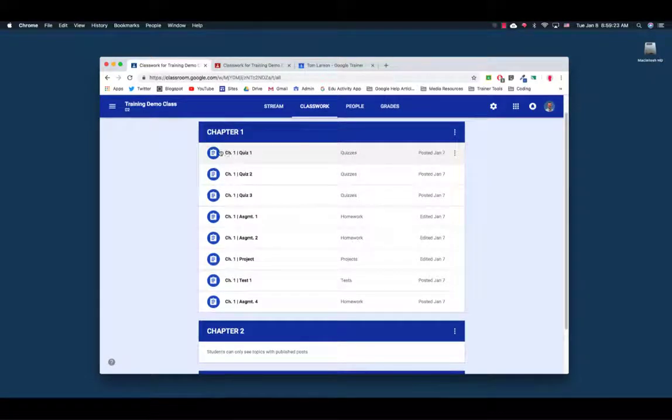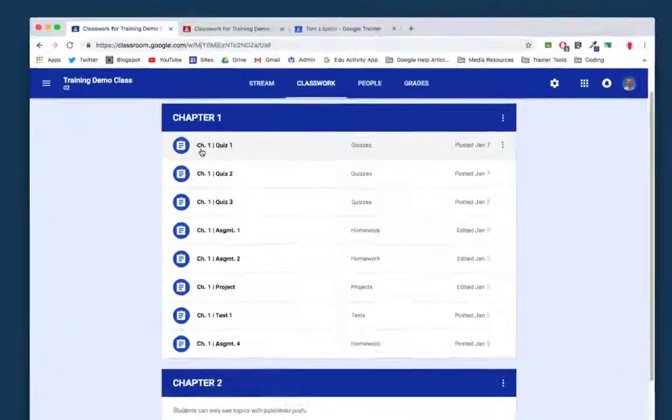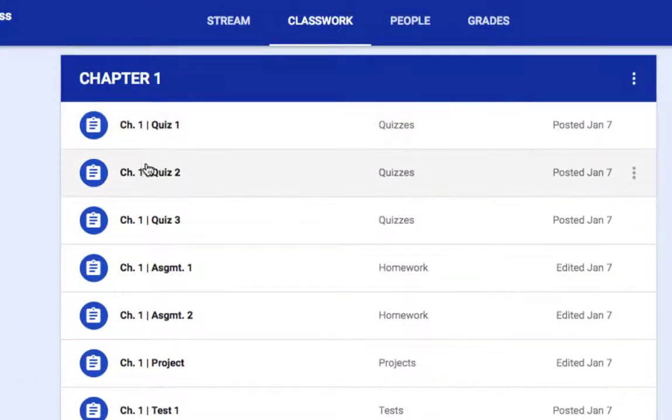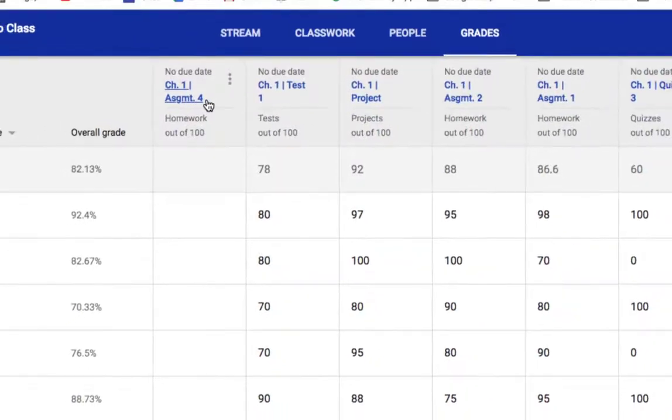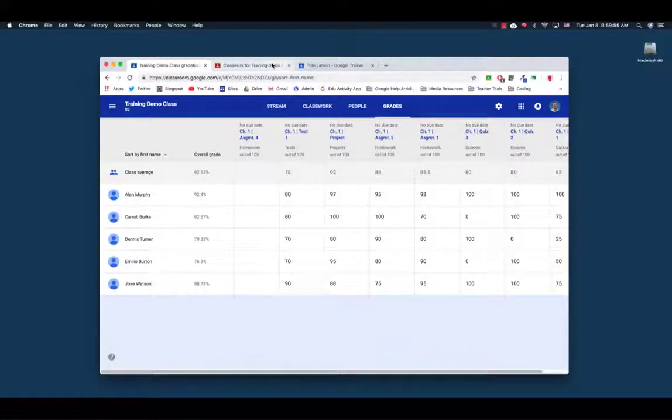For each of the items that appear in these chapters that have this topic assigned to them, you notice how I abbreviated them. CH1, Quiz 1. And the reason I did that and used abbreviations here is so that the text would appear easy to read in my gradebook. All right, so if I go to my grades and I'm looking here, I can easily see what each of these is. All right, none of the titles are cut off or anything like that. I know exactly what it is. All right, so that's important.